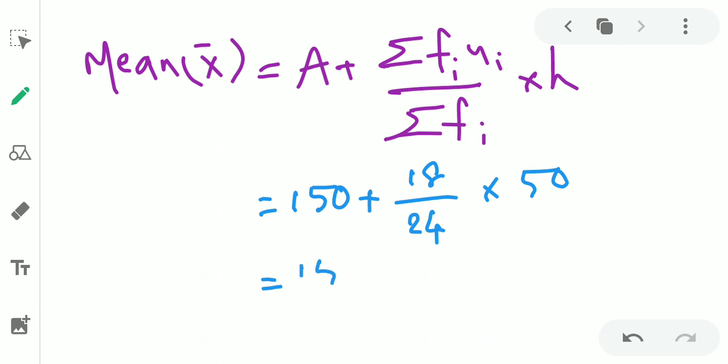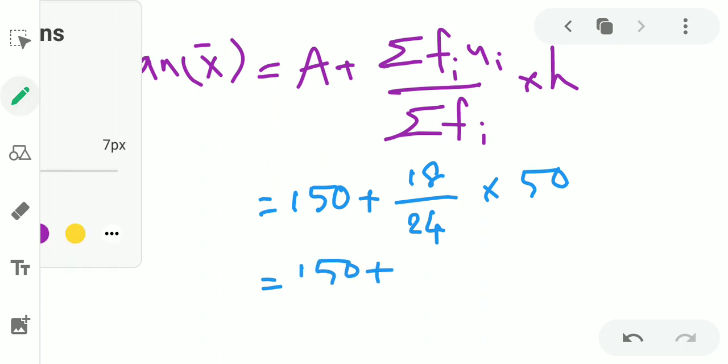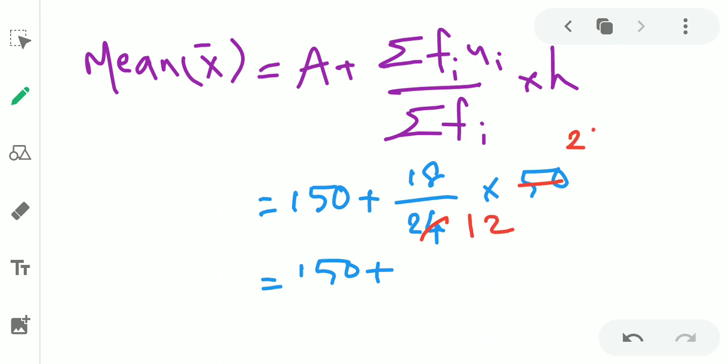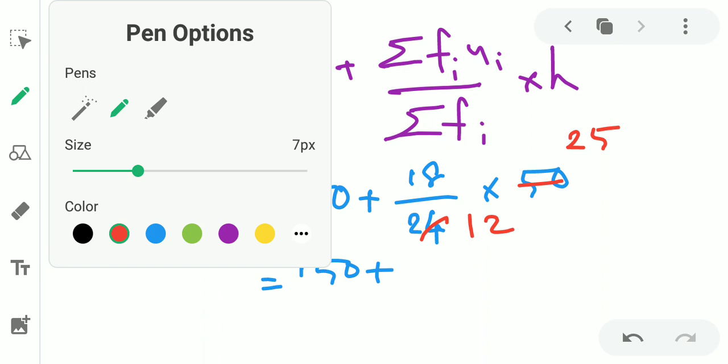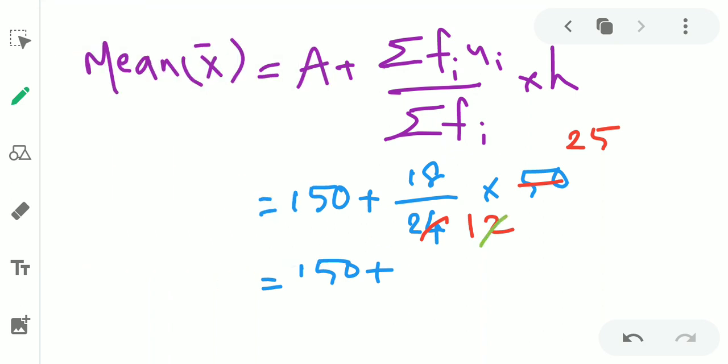So now we need to cancel out, so we can cancel the numbers by 2 or 3, whatever it is. So cancel by 2, and this is 12, and this is 25, and one more time, if you want to cancel these numbers by 2, and this is 6. Cancel by 2, 6, and this is nothing but we can cancel out directly by 6. So 6 tables, if we cancel, 6 times 2 is 12, 6 times 3 is 18.